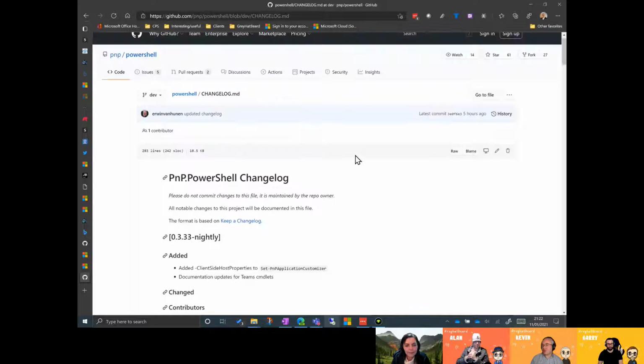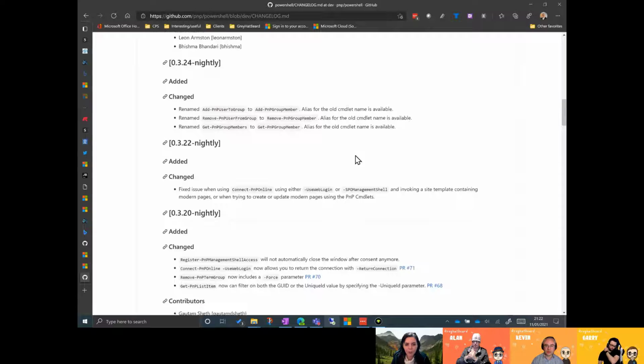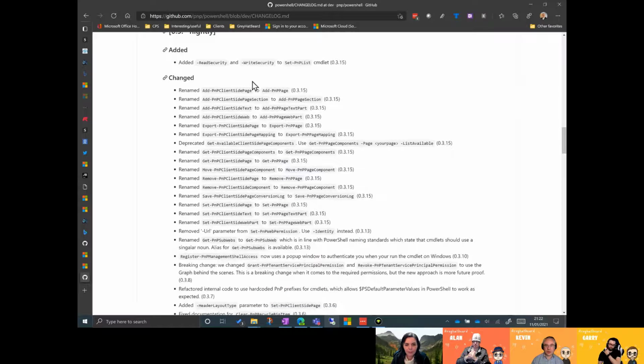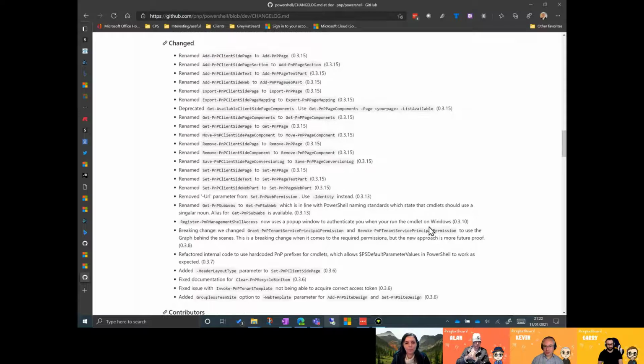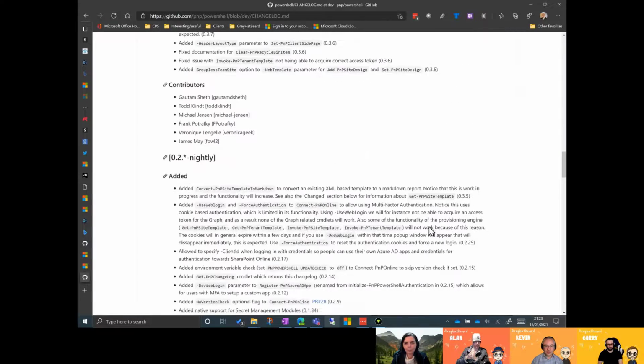Okay. We'll try and find out and add it to the show notes, because I'm pretty sure there was a good description of things where some of the commands have changed, because there are definitely some differences, definitely for the better. But even if you scroll down, it's probably what you're looking for. It's just a different format. Okay, that's what I was looking for. Yeah, for example, Add-PnPClientPage is changed to Add-PnPPage. So the changelog is the place to go for the summary of those. Definitely, which is great.